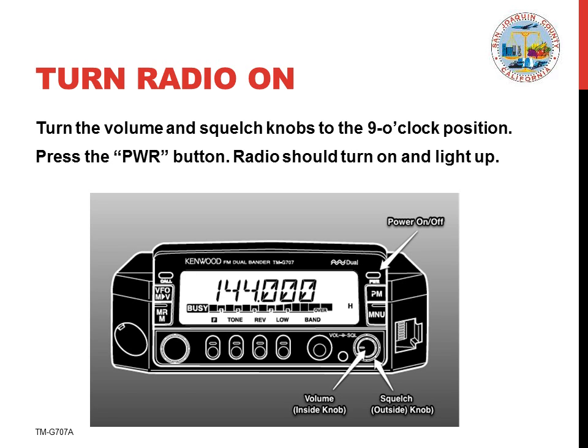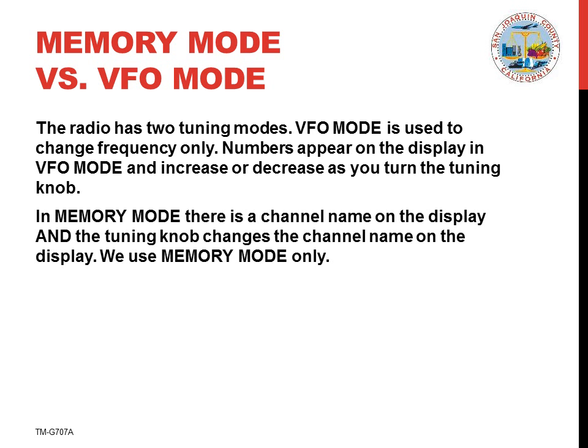With volume and squelch adjusted, press the power on-off button. The radio display should now light up. If it does not, check the power supply and make sure that it's turned on.